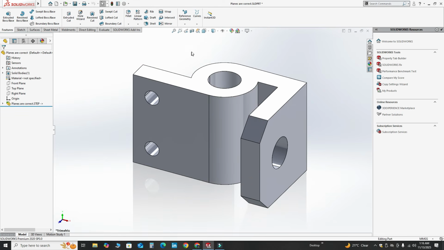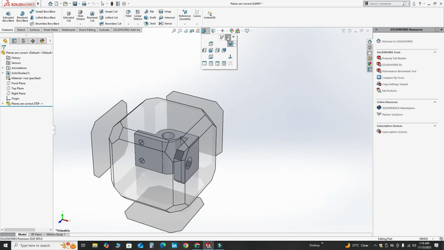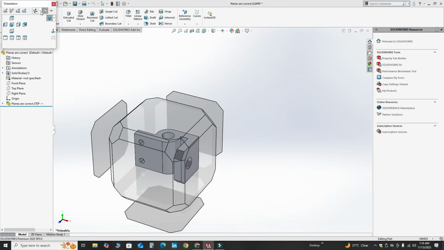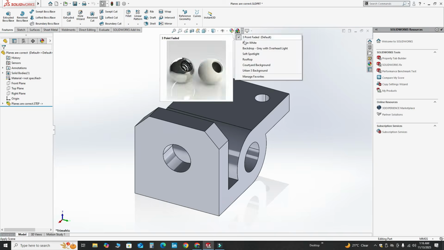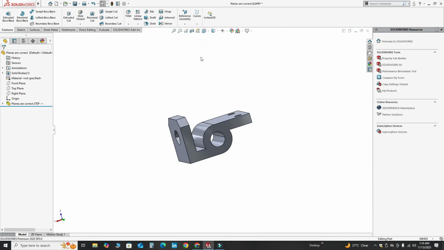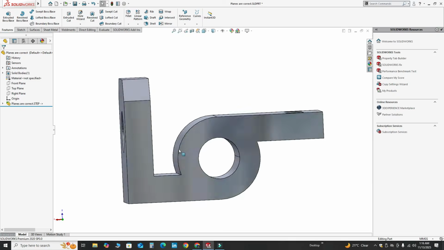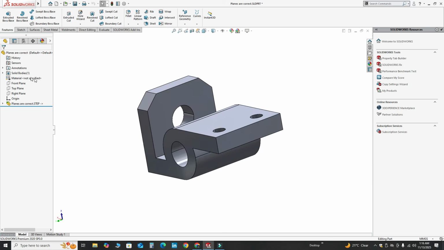I will select no, and here I will select this option, Z up orientation views, or apply Z up views. Select yes. I will change it to plain white, and here you can see that planes are aligned.